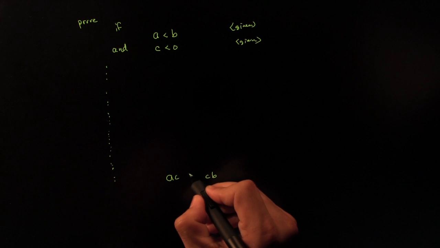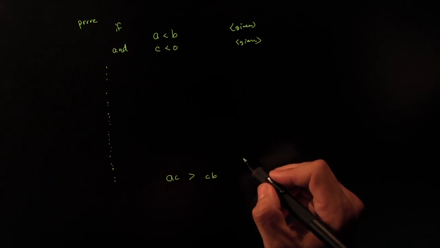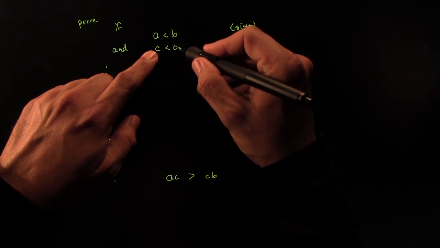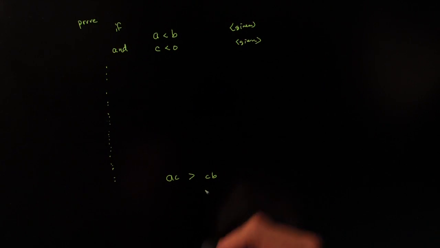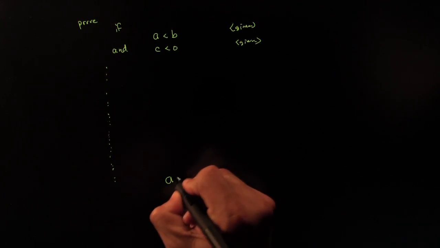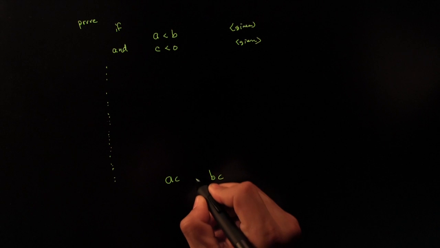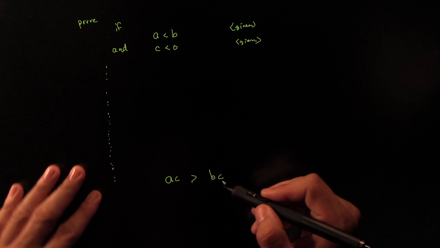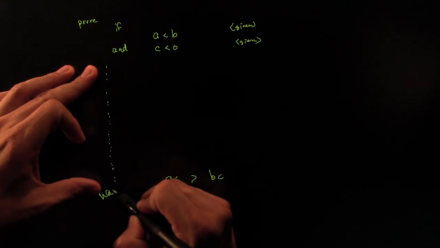Okay, but going the other way, it's greater than. Can you prove that AC has to be greater than CB? In other words, when you slap that C on both sides, actually I'd rather do it this way: AC, BC, keep the C on the same side. Can you prove that you can slap a C on both sides, but you've got to change the inequality? That's what you want.